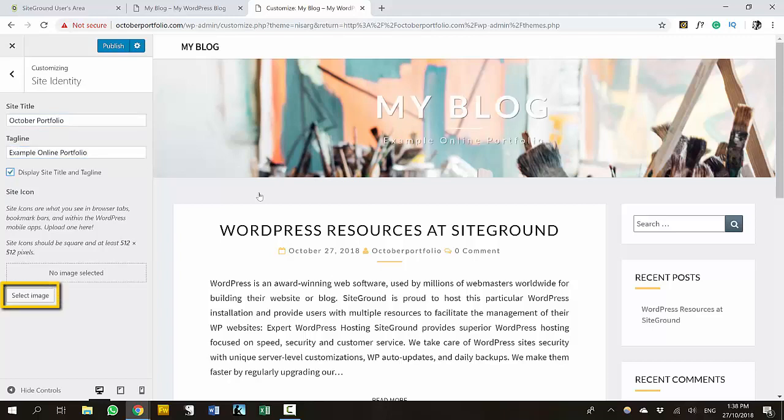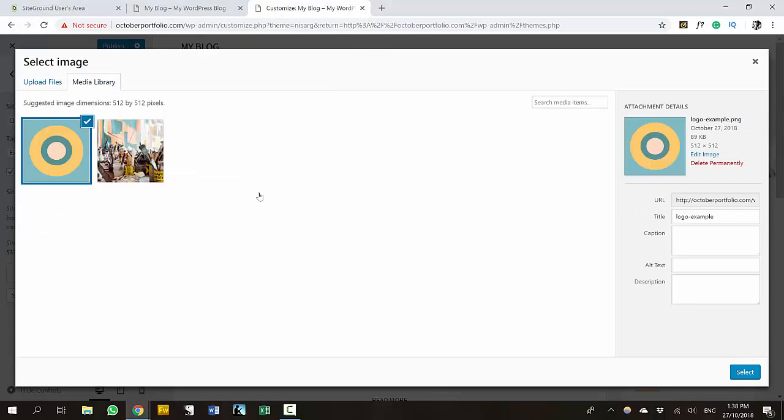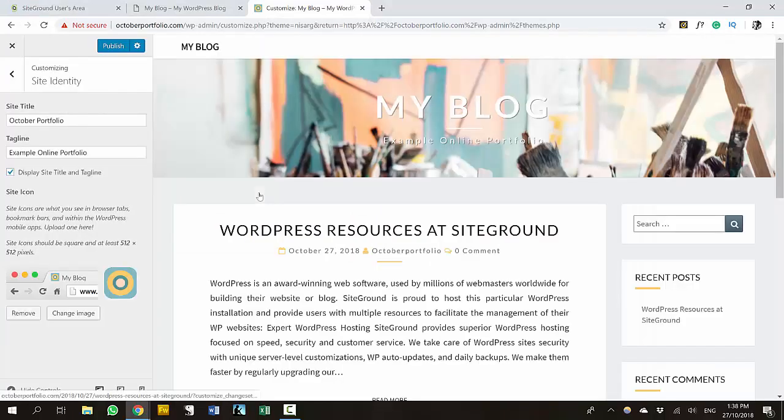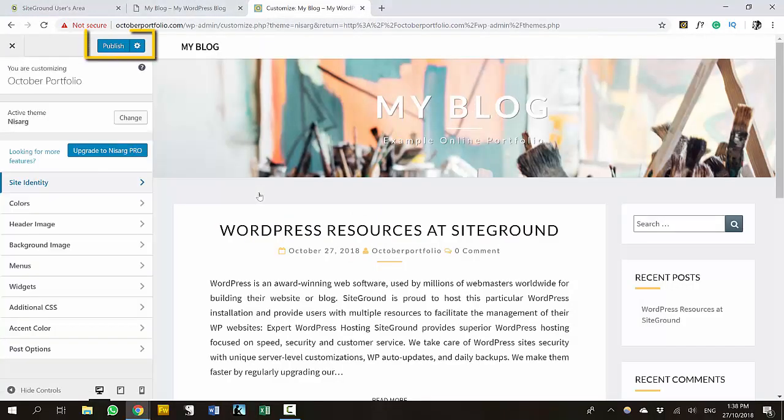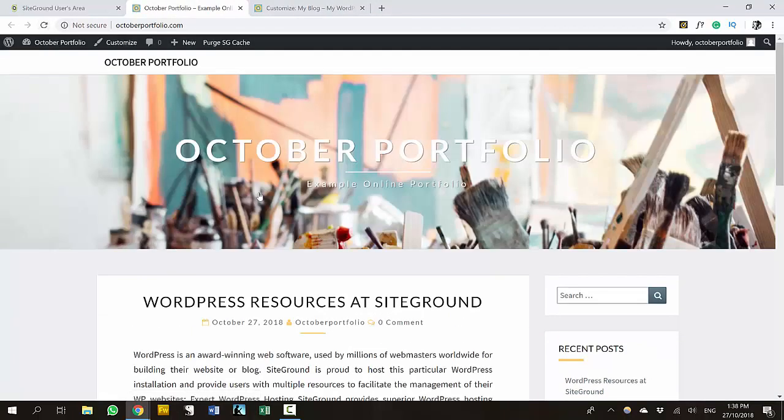I can also select an image if I wish to add an icon or logo. To make these changes live, click Publish. Great, so now if we look at our website and refresh the screen, you can see that those changes have been made.